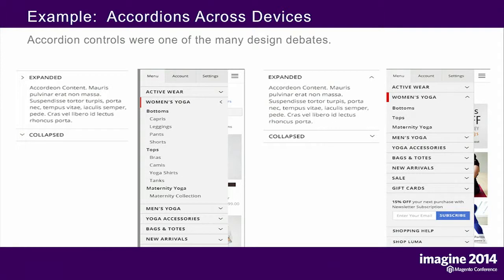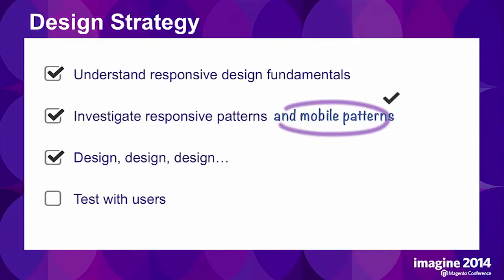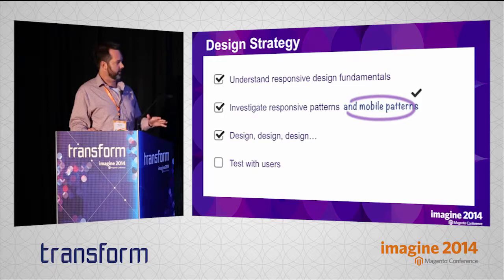An example of the compare and contrast: accordion arrows. This actually created a huge debate on the design team as to where do your arrows go and where do you point them. It actually turned into a strangely philosophical debate. But you can see on the left here, we have kind of an old school desktop pattern. It points to the right when it's collapsed, it points down when it's expanded. Actually, it seems backwards now that I think about it. But on the mobile, it's actually pointing all different directions as well. We ultimately were able to align those with the arrows on the right. They point up when it's expanded, they point down when it's collapsed. And that pattern is consistent across all layouts. So design, iterate, design, iterate.